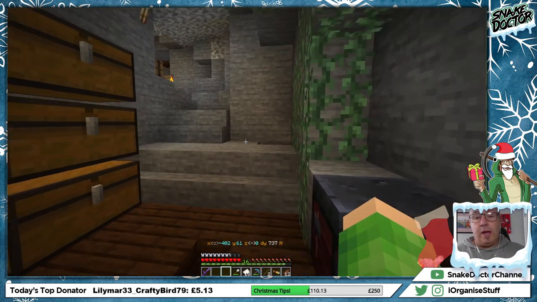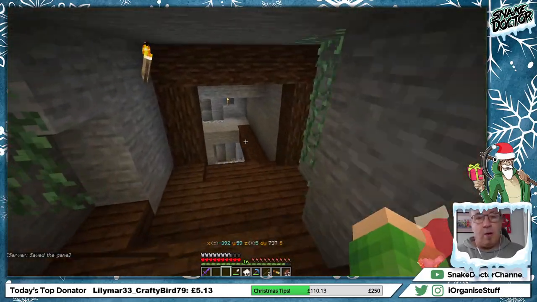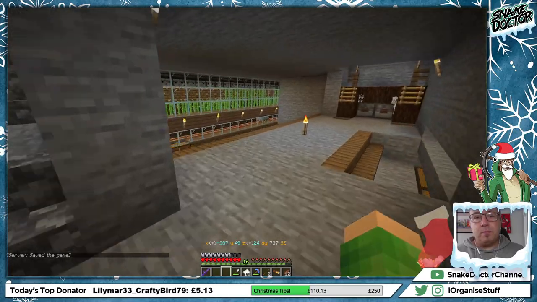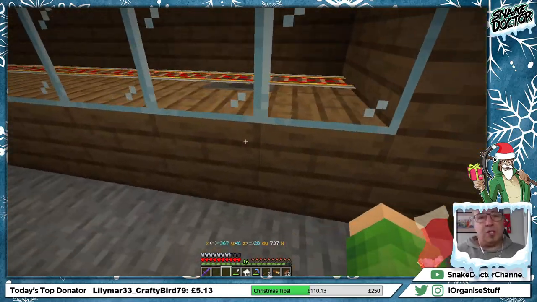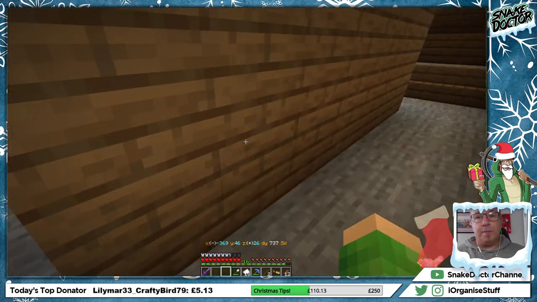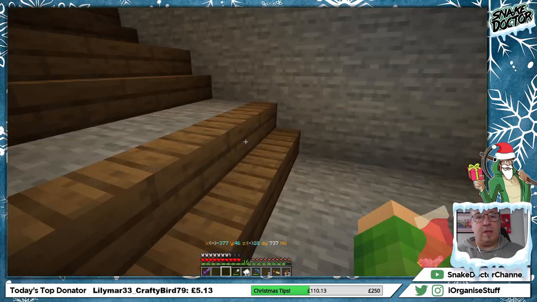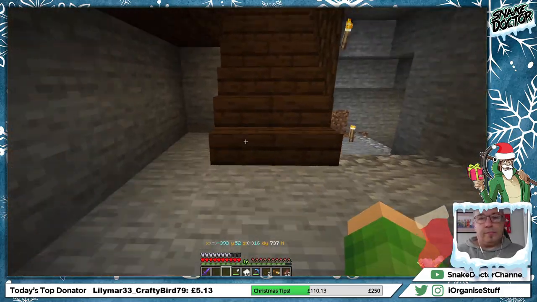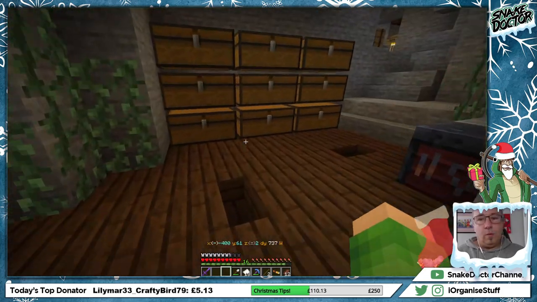No, Lily, the sugarcane farm has... I've hoppered all the stuff out into the other side, so it hoppers straight into the one chest. The design I saw had chests on both sides, but I thought that's just a pain. But I've literally got hoppers running that way into this thing, so that's fine. There you go. Well, that works. Okay, that's cool.